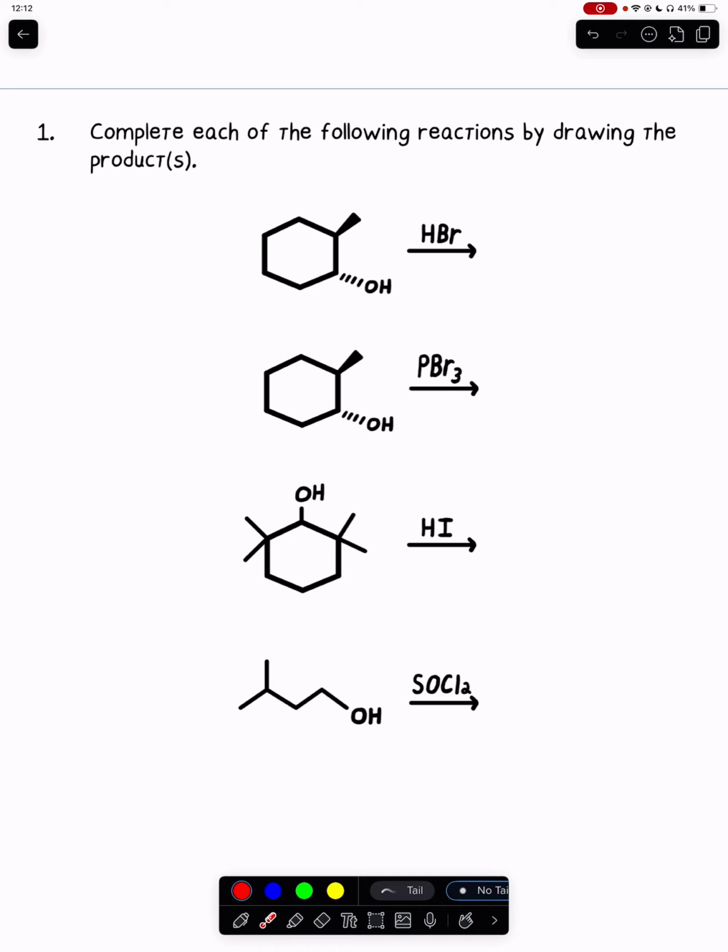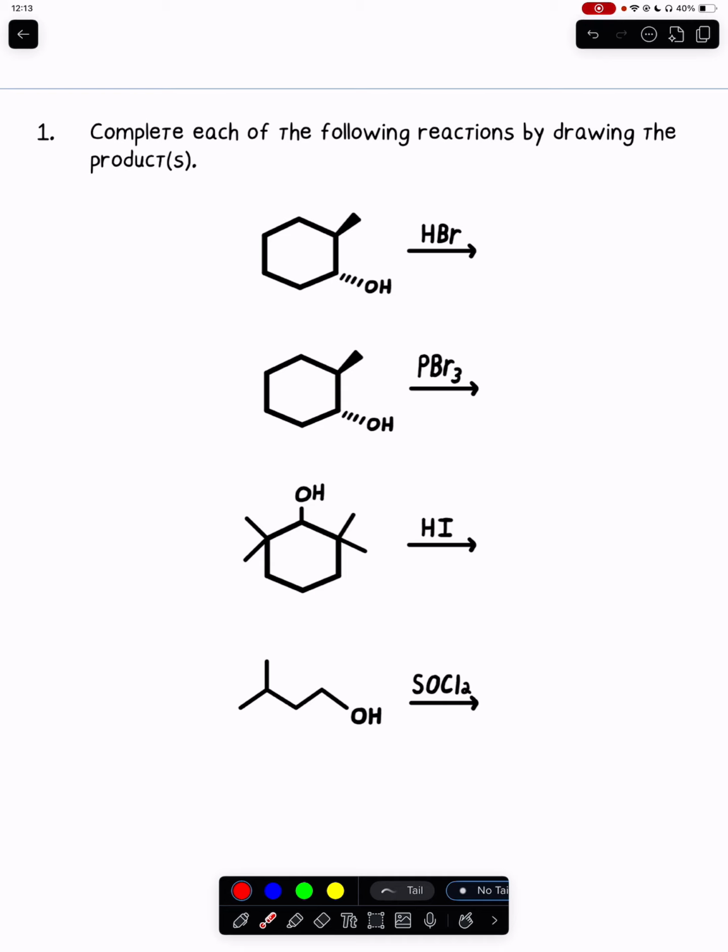Well, this secondary carbon is next to this tertiary carbon. So this would be a branched secondary, meaning there's a lot of sterics on this side of it. And then there's this other carbon over here. Most likely, the leaving group water is going to leave and we're going to end up with a carbocation. Now remember, that carbocation that forms on this carbon is planar, which means when the bromide comes in and attacks, it can do it from either plane of this carbon.